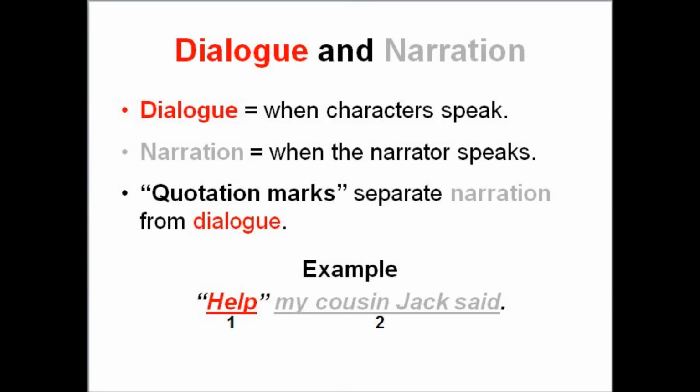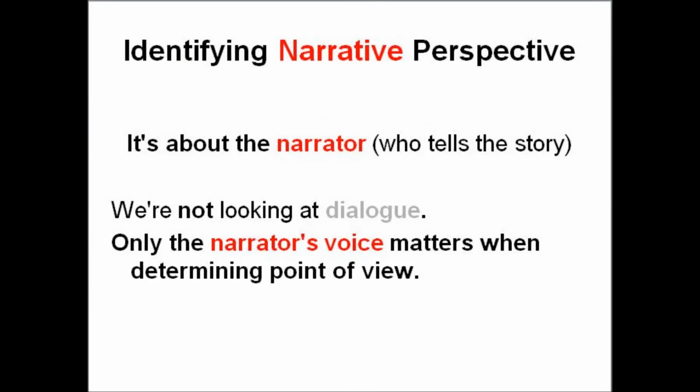And we're going to be looking at point of view and how to figure out point of view. To do that, you look at the narration. So we're not looking at dialogue, rather we're looking at the narrator, who's telling the story, and what perspective the story is being told from. So only the narrator's voice matters when determining point of view.